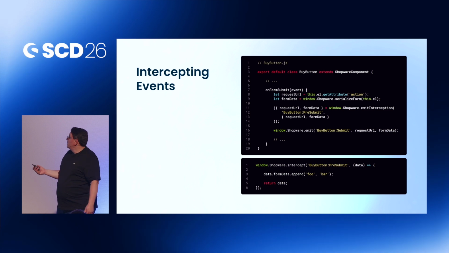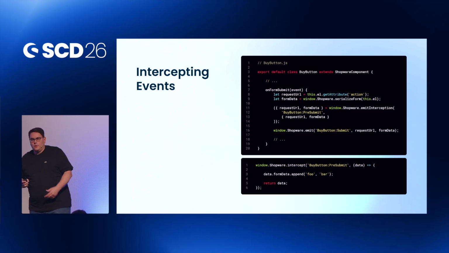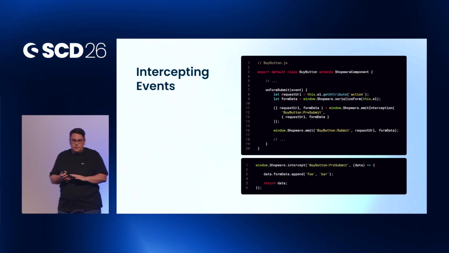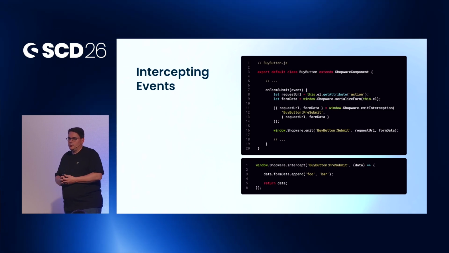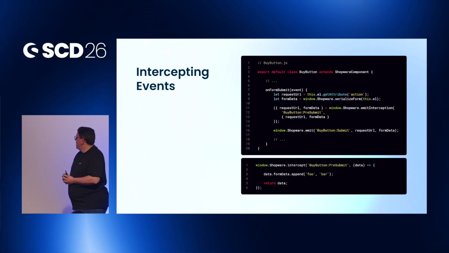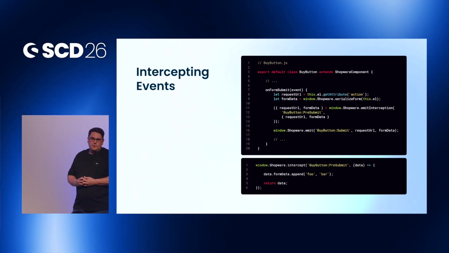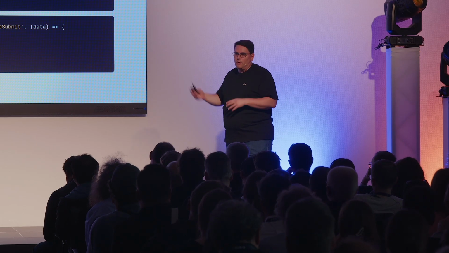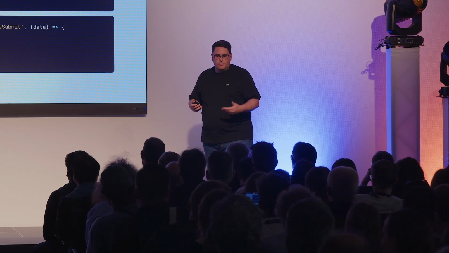We also added an additional form of events which we call intercepting events. There are events that you can intercept and, for example, manipulate the data that is further used within a certain method, like manipulating request information before it gets sent. For example, here is the buy button pre-submit event, and I can intercept that and maybe append some stuff to the form data. It works way better than overriding the JS plugins, so you have cleaner extension points to actually change the logic of certain components.